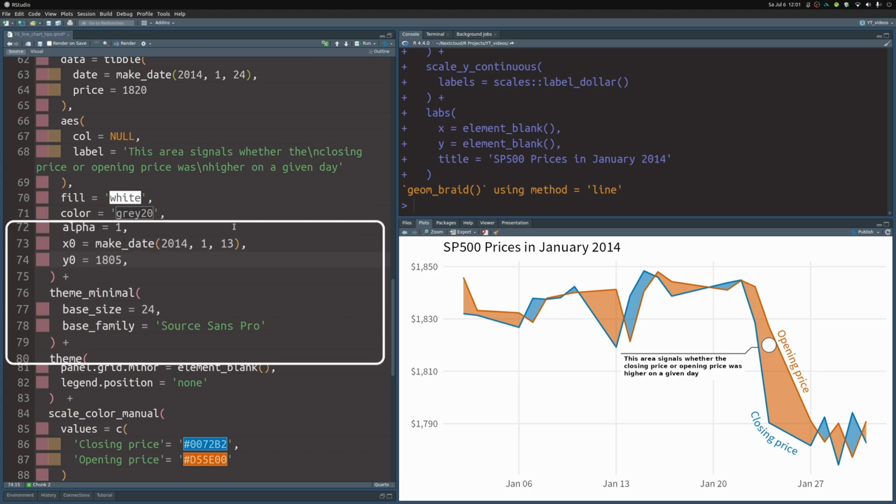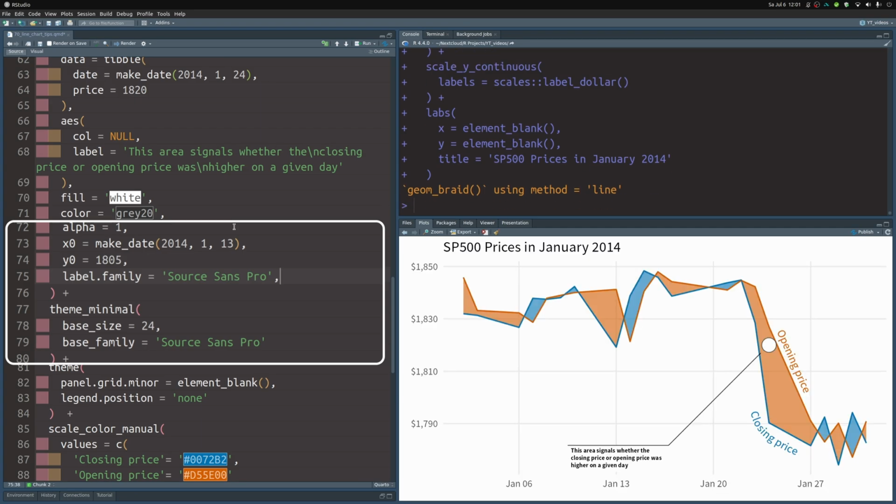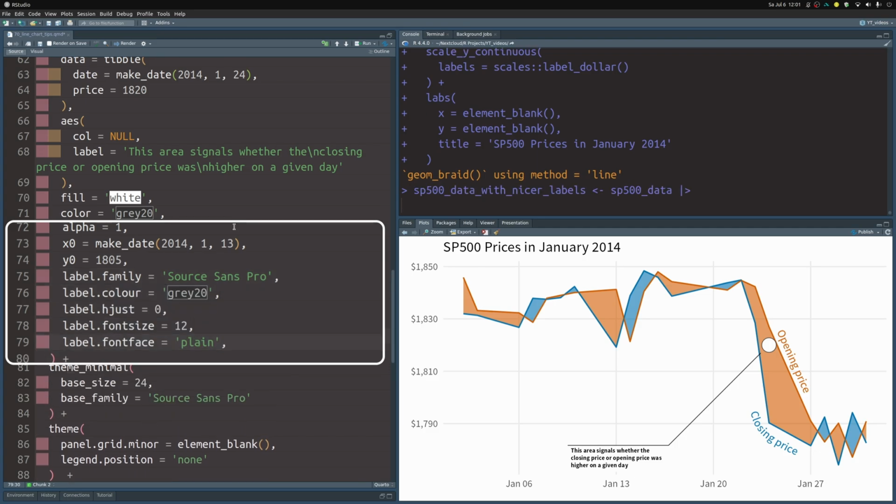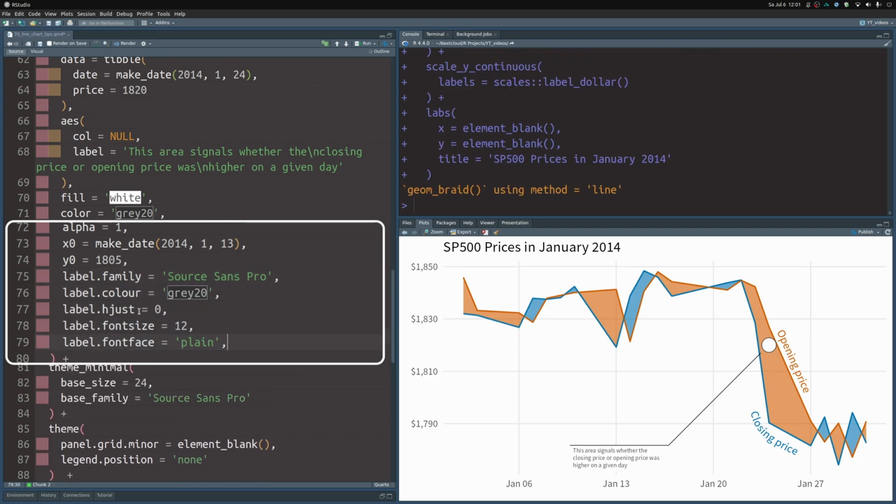Anyway, we can also modify settings like the font family of the label. And once again, this thing jumps because now the label became smaller as the font family changed. But this will also change once we modify things like hjust, font size, and so on. But apparently this didn't really change that much. So I guess let's just put this to 14. And now it looks again like the way I want.